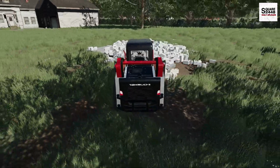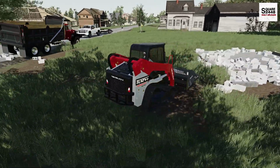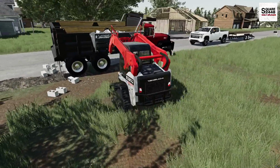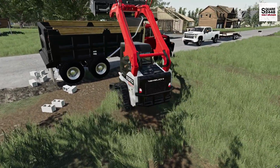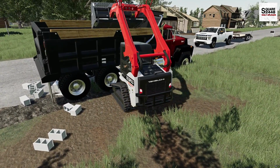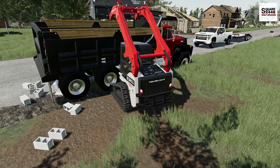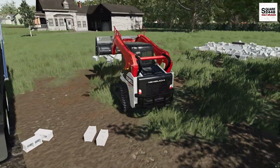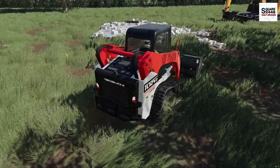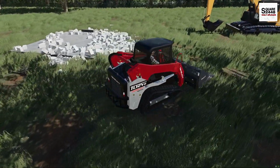You guys can see we're probably about halfway done so far, but this is just a lot of fun. It's so cool we could do things like this here in Farm Sim as well. And this is a really big skid loader, so it's handling these big bucket loads no problem. I would estimate we're at maybe almost 1,000 pounds a bucket load here, and it sometimes gets a little tricky, but hey, we'll keep at it trying to get this all cleaned up.